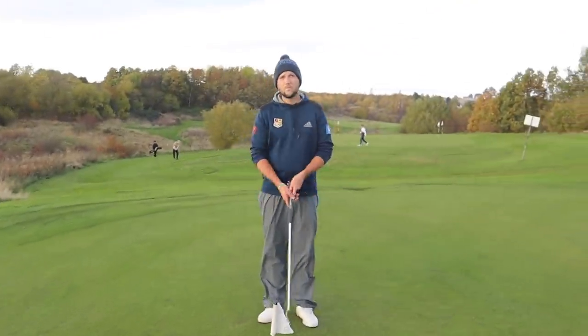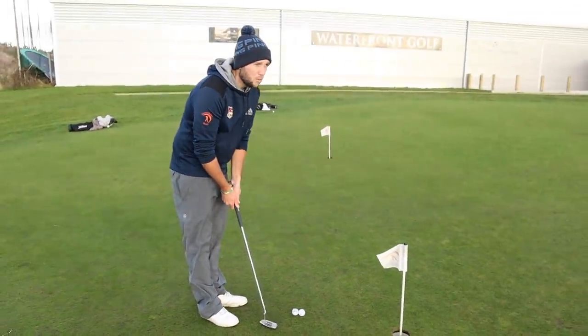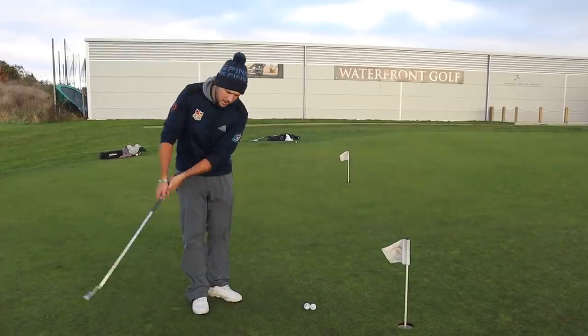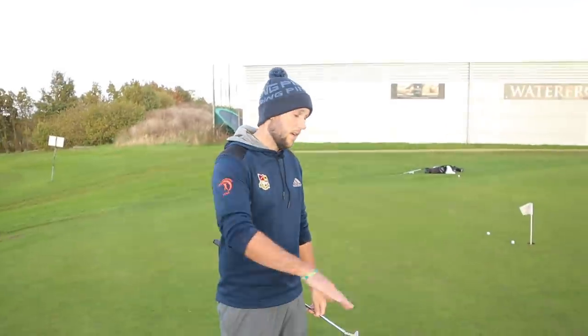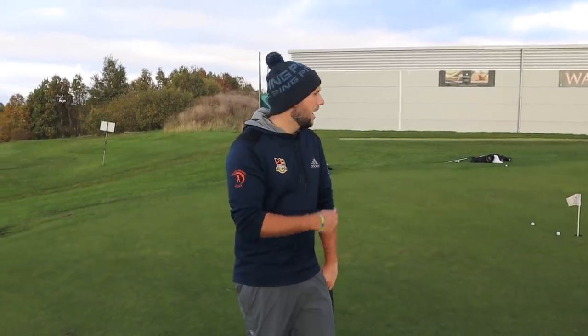Make sure you get the right grip too. I used to think a thick grip would take my hands out of it and help me stroke more like Jordan Spieth, but I actually putt a lot better with a thin grip. A lot of people jumped on the fat grip fad, but what I've seen is they just gripped it tighter rather than looser. Also, when testing a putter in a shop, make sure the hole doesn't have a sieve or funnel in it — I've seen that in some big-name shops. Really get out on a putting green, test it on breaking and flat putts, and get a feel for what suits you.